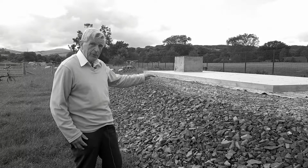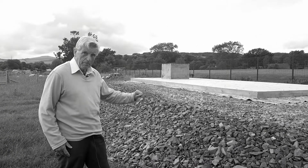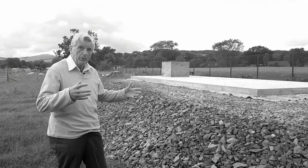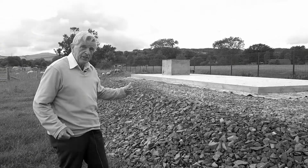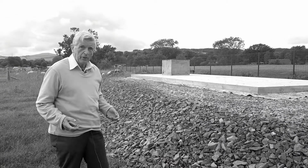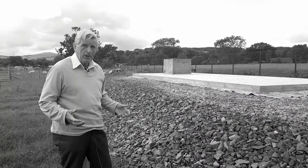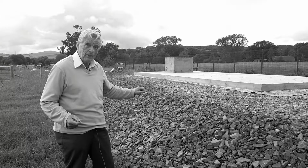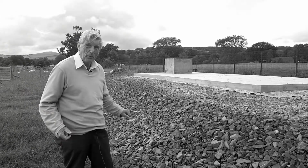And then on the top of the stonework there's a concrete foundation base about 150 millimetres thick, on which the building will be constructed. And in the distance you might see a great big mound of concrete. That's the foundation for the pier, which will go on the top. It's about a metre cube of concrete. Altogether there's about 5 cubic metres of concrete on this base, as well as the 200 tonnes of stonework.